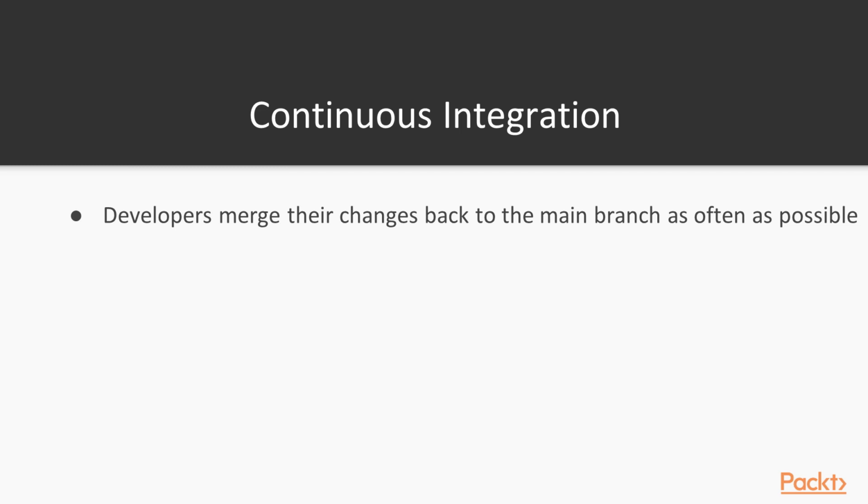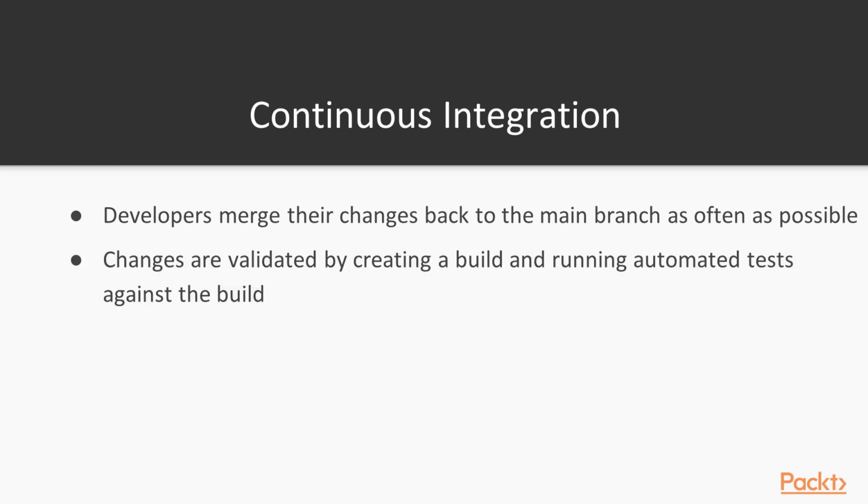Continuous integration is a process in which developers merge their changes back to the main branch as often as possible. The developers' changes are validated by creating a build and running automated tests against that build. By doing so, you avoid integration hell. That is what usually happens when people wait for the release day to merge all their changes into the main branch. Continuous integration puts a great emphasis on testing automation to check that the application is not broken upon any new commit. And basically, to sum it up, developers merge changes directly or as often as possible to the main branch, a build is then run, and automated tests verify that the application is still good.